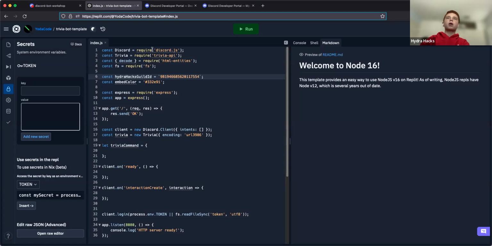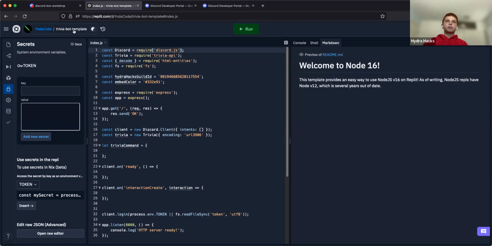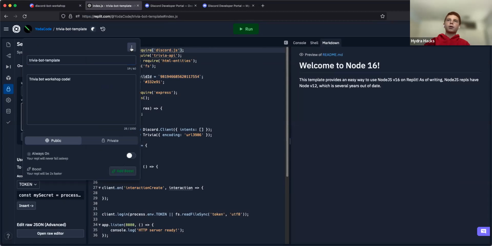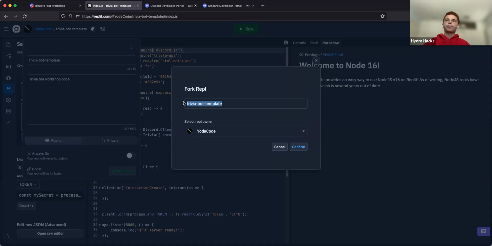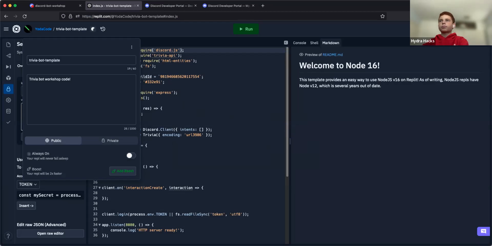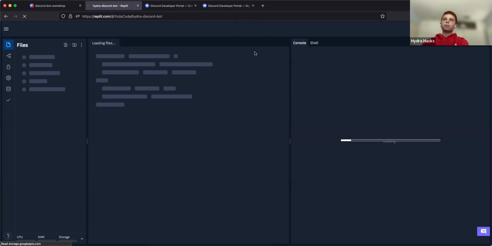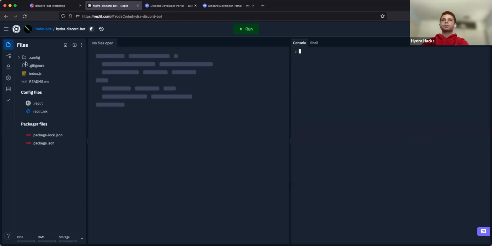Oh yeah, so if you want to get the REPL, go to this Replit and then click fork like this. And you can rename it. I'm going to name it Hydra score bot. And now you have a new REPL that you can use.